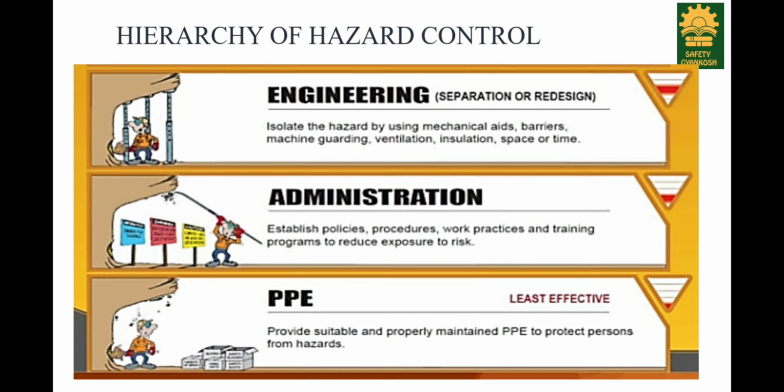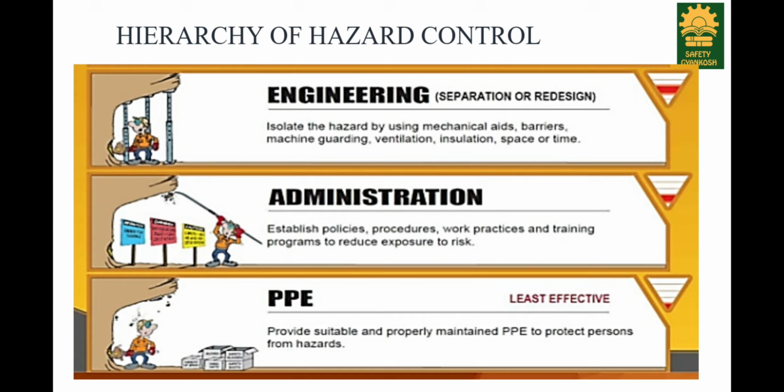If that is not possible, we will move ahead with the engineering control, separation or redesign. You can see we have provided additional supports to prevent the collapse of the loose soil or the earth, so the person can go there. If that is also not feasible, we will go with the administrative control. Administrative control says we have displayed all the cautionary instructions, SOP and everything, and we have provided a handle so that the person will work at a far distance, not coming in the line of fire of the excessive earth.